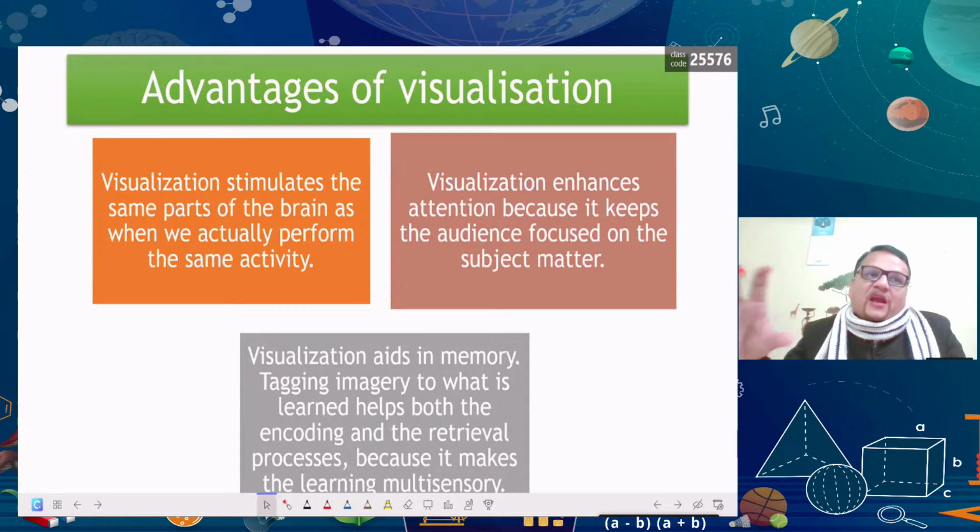Multisensory means that when multiple organs are involved in the learning process, the power of learning increases. That's the reason for so many audio visual aids, like 3D and 2D animations. People learn more, and kids are better learners with audio visual aids.